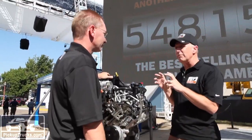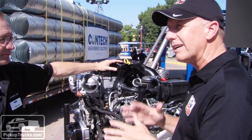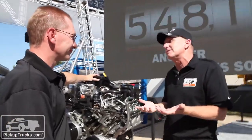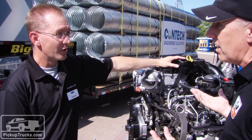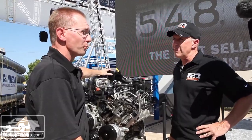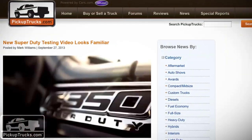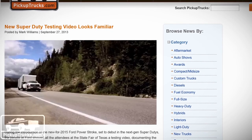This has got to be a lot of money, time, and energy. You guys wouldn't do this unless you were going to take some type of class leadership, right? Correct. I know you're not announcing horsepower or torque numbers, but it makes sense that if you're going to spend this time doing it, this is going to essentially take the leadership away from the competition. Well, you saw the video — the truck's notably improved, substantially better than it did last year. We recognized the video, which we're going to throw up on the website. Looked very familiar to us because we've done a lot of testing in exactly the same places.